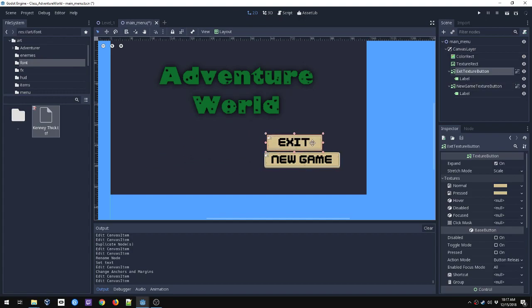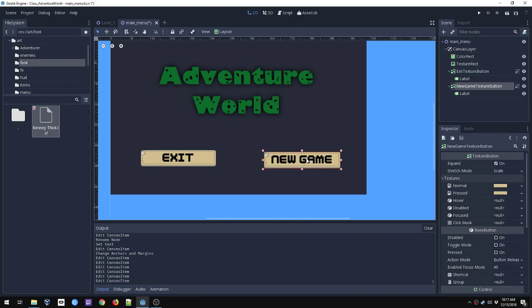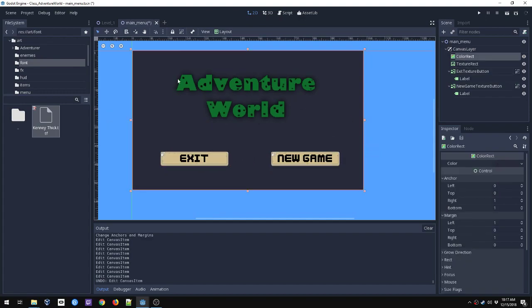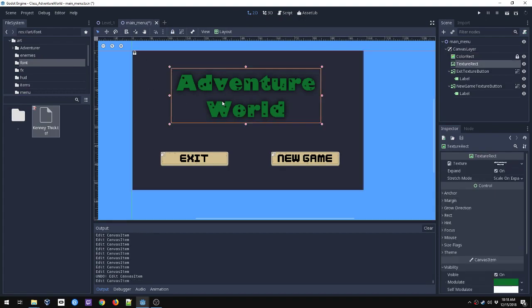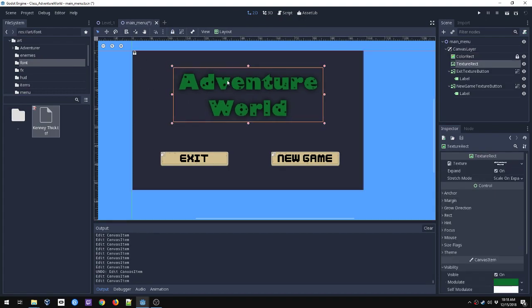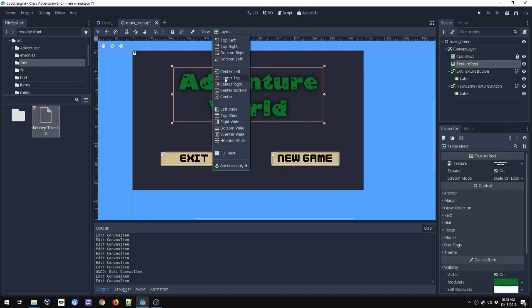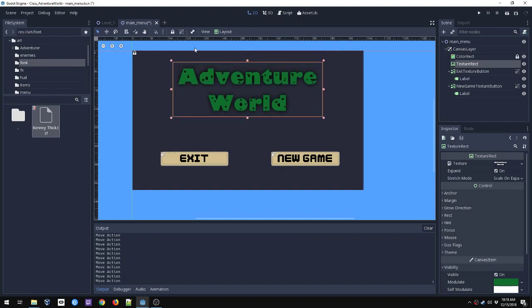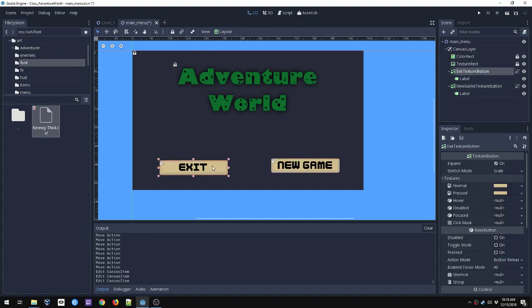Now the problem here is these buttons are going to look funny now that they don't match, so let's go ahead and stretch that one to match. And let's see, new game, centered. Alright, good deal. Now let me just move my background. Matter of fact, let's lock that so I don't move that by accident. And same on this. Now for this, you could center it on the top and then scoot it down a little bit. That way I get my left to right centered. Let's lock that too. And for my buttons, I'm just going to leave them here because we may add a little bit of animation in the background.